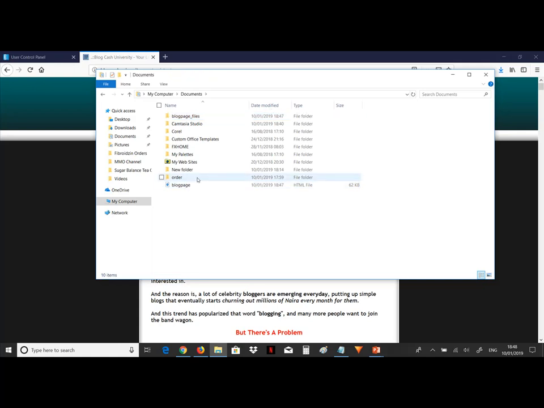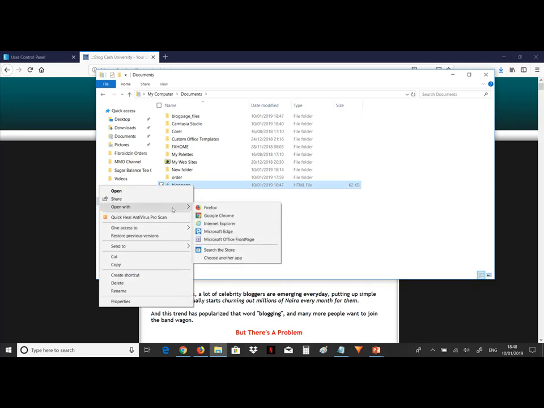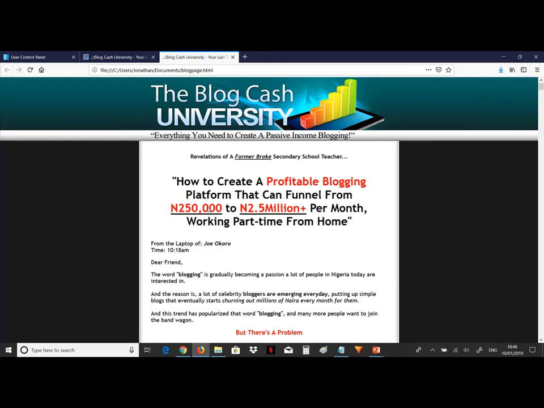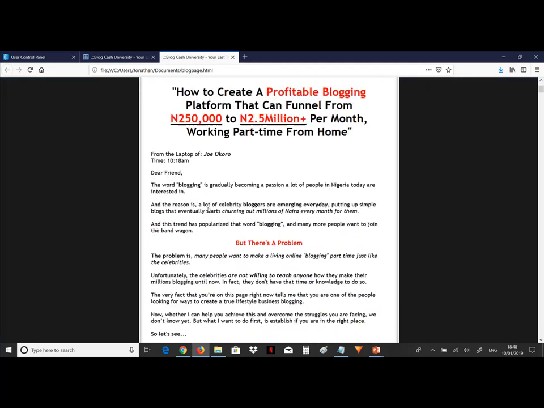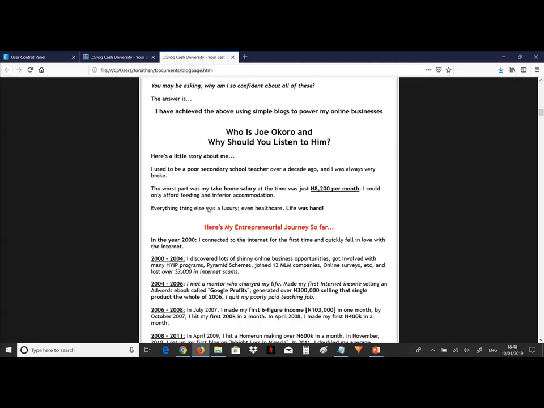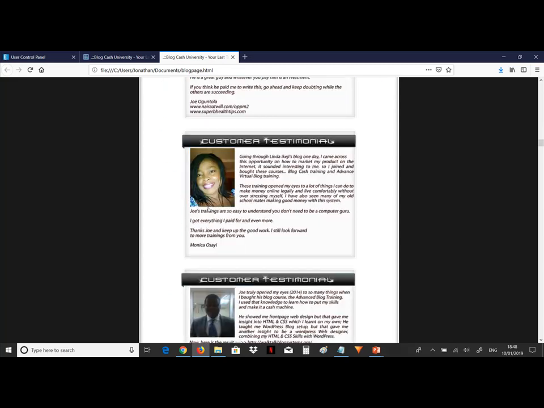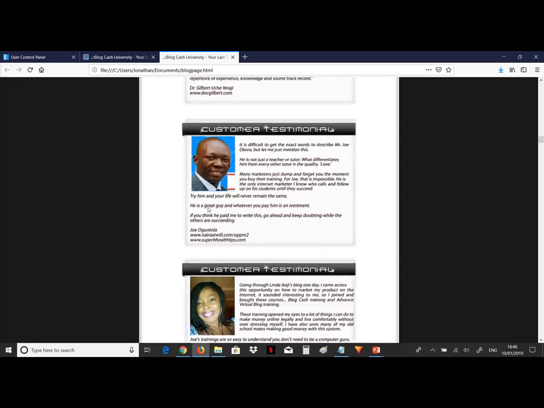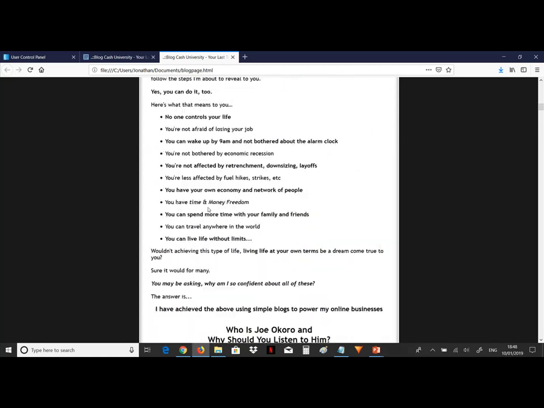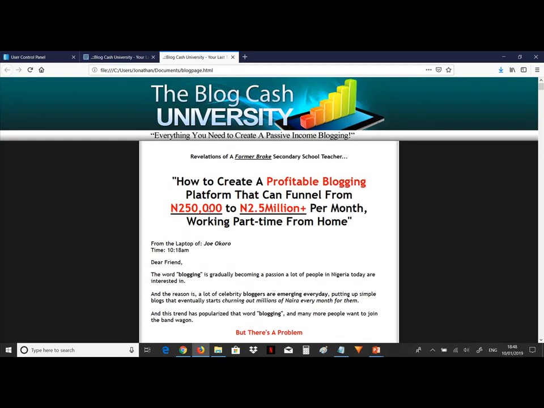Let's open it so that you know it's the same page that we just downloaded. Can you see it is the same page? Now let's assume you have finished designing your page with all the pictures and everything in it, and you want to upload it on the internet so that it will become visible online.